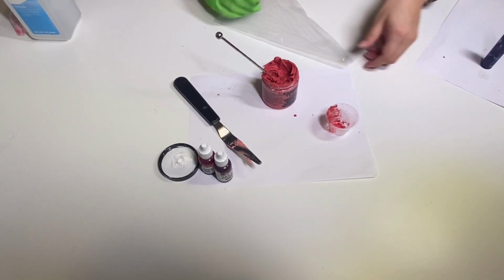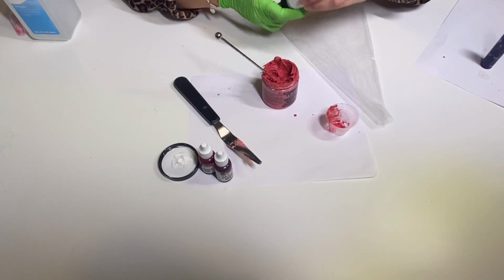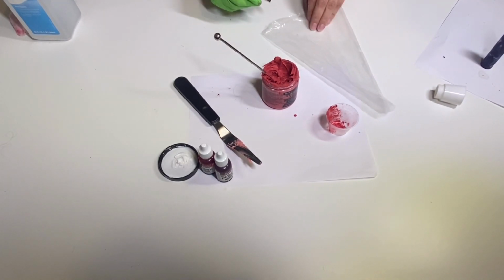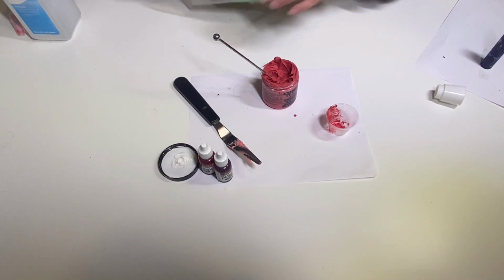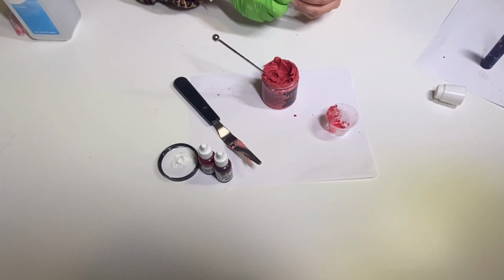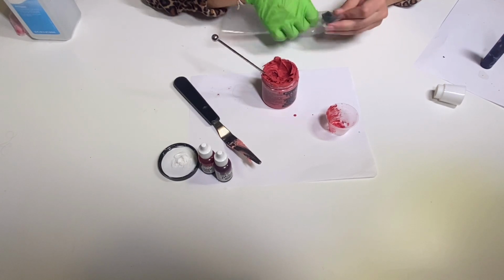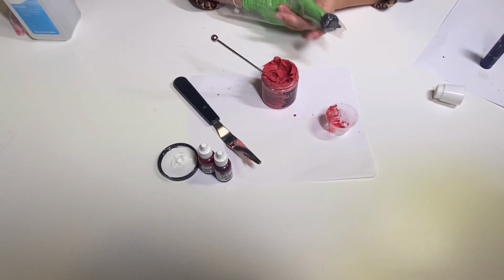So I have my piping bag, and this is one I reuse. I'm notorious for reduce, reuse, recycle, guys. It's not just for your recyclables. We try to use as much as we can of our craft supplies. Why? Because this is your business. This is your hobby. It gets expensive. Your business, you want to save on your bottom line.